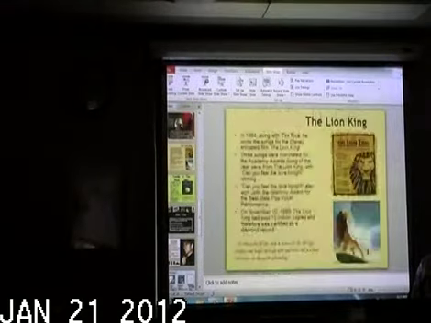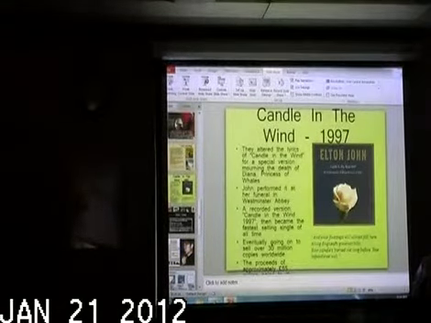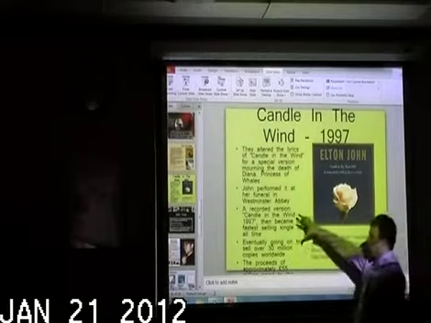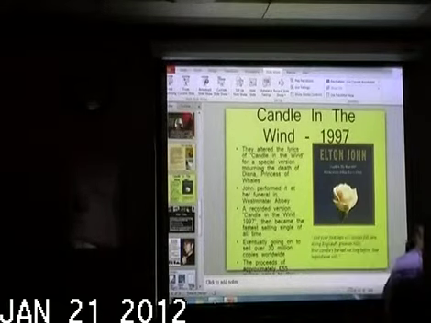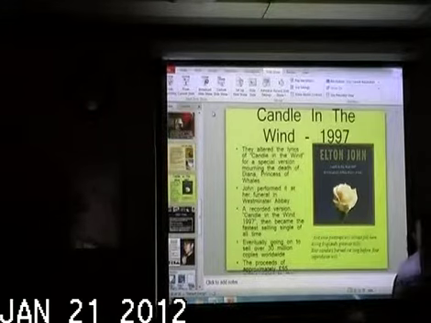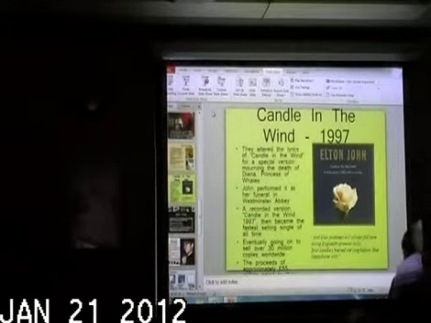I already mentioned capitalization on the Lion King slide, and then here's some issues with fonts. They chose the wrong font, and that way all the text didn't fit onto the slide. This was what I would call a C presentation. After I reviewed it, would anybody have anything else they would like to add?